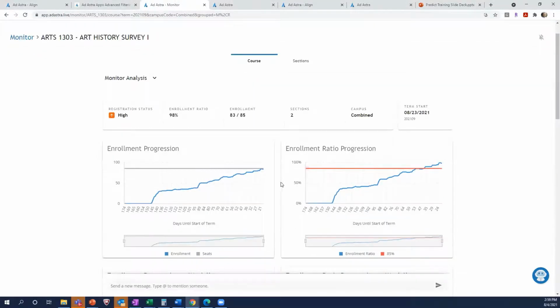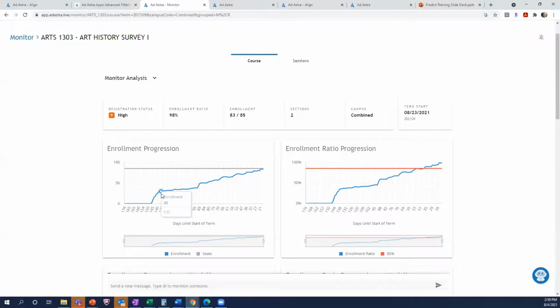And what you'll see down below are 2 pretty simple graphs that highlight the day-to-day enrollment of this course over the registration period. We track enrollment on a day-to-day basis based on days until start of term. So the x-axis represents how many days out from the start of term we were.